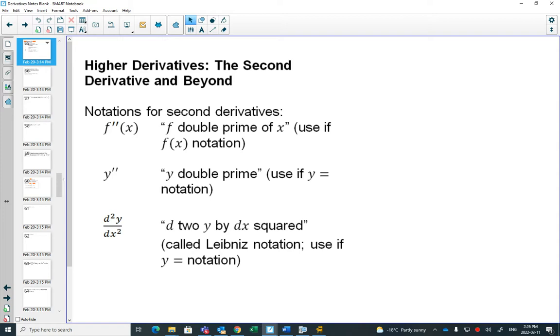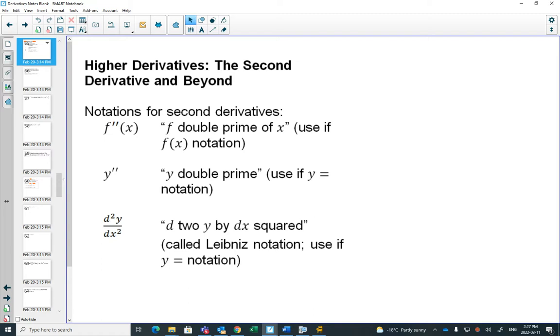Are they crazy complicated? No, absolutely not. In fact, all it is is doing the derivative again. If you did the derivative once, that's your first derivative. That shows up as a single dash. Your second derivative has two dashes, or a y with two dashes, y double prime, f double prime. So in our language, with the first derivative, we would say f prime of x. With the second derivative, we'd say f double prime of x. F triple prime of x would be the third derivative.